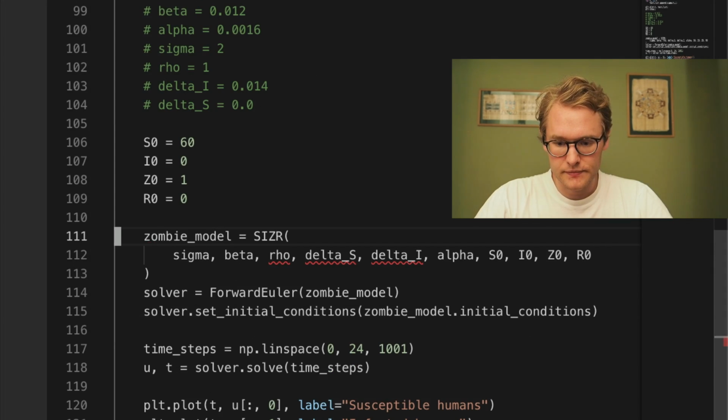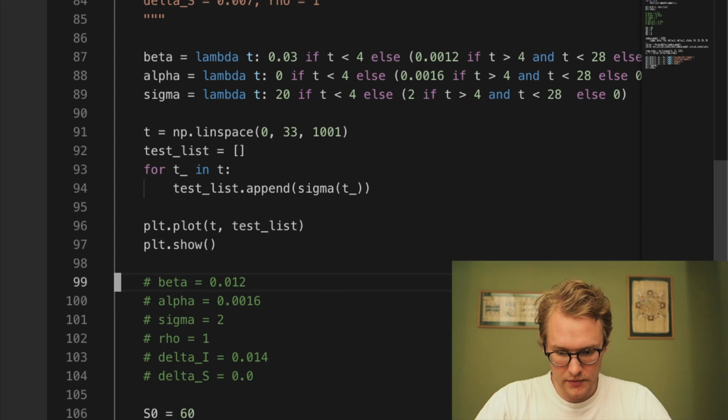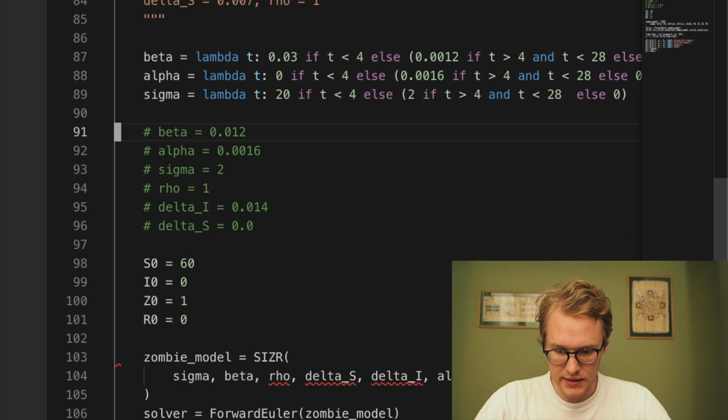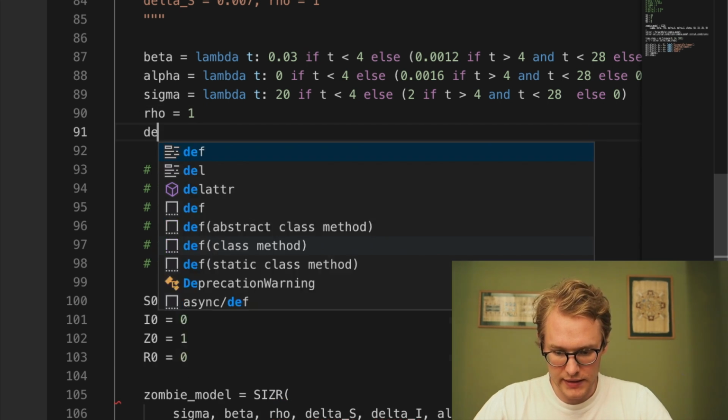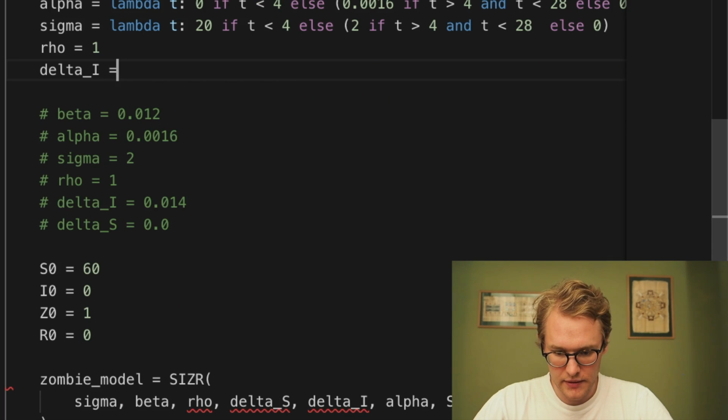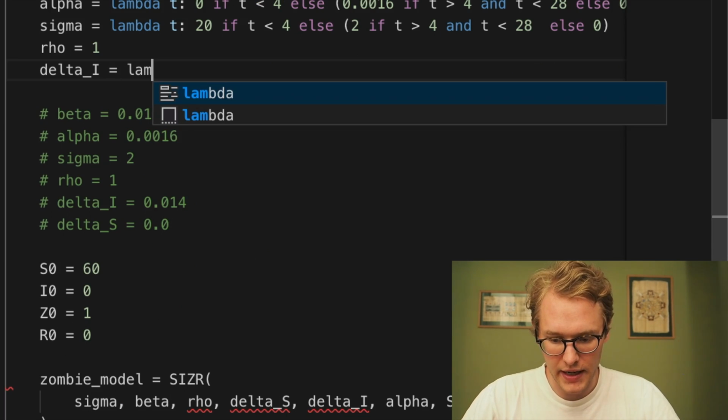We go back up. This worked as intended. So rho is always 1, and then we have delta I equals lambda t.